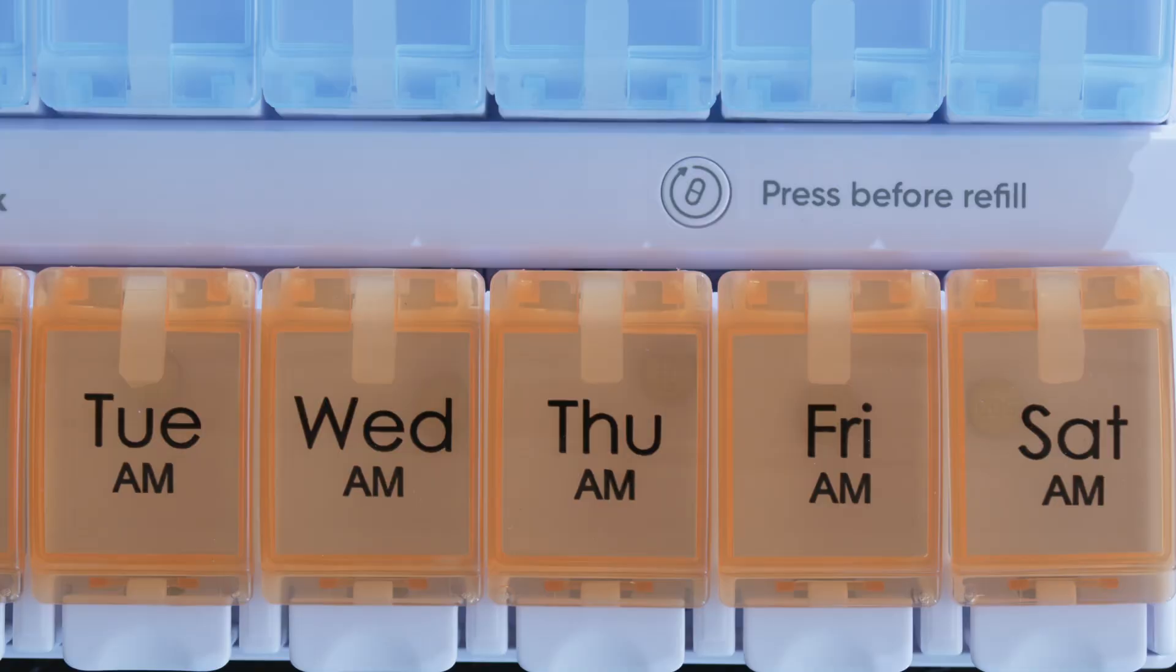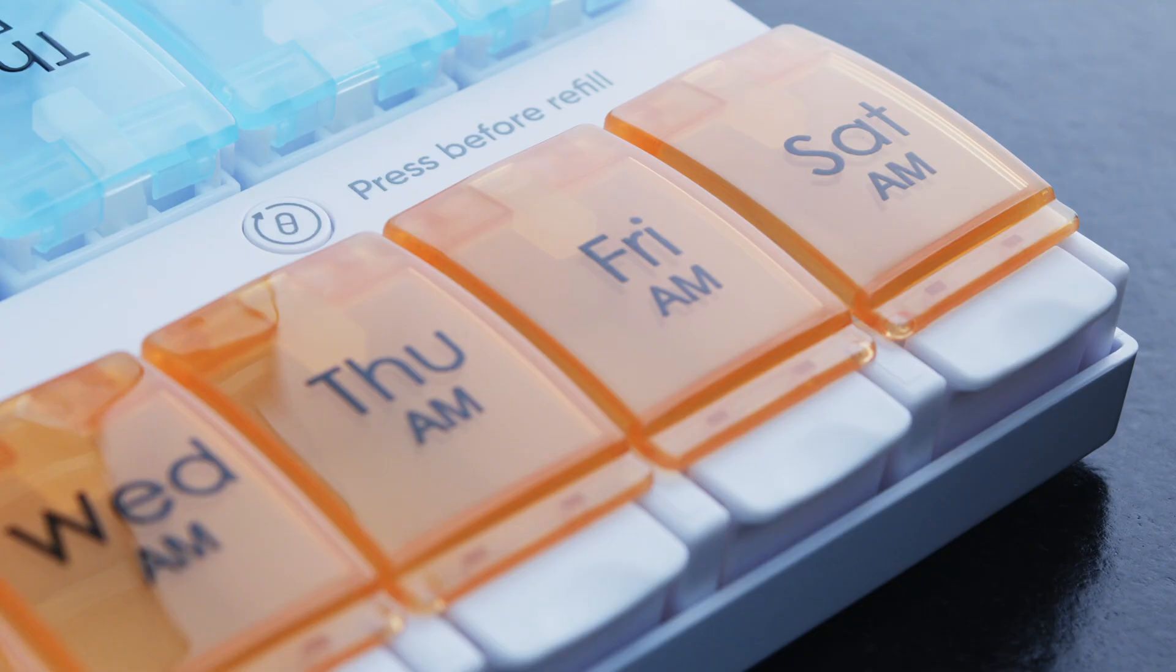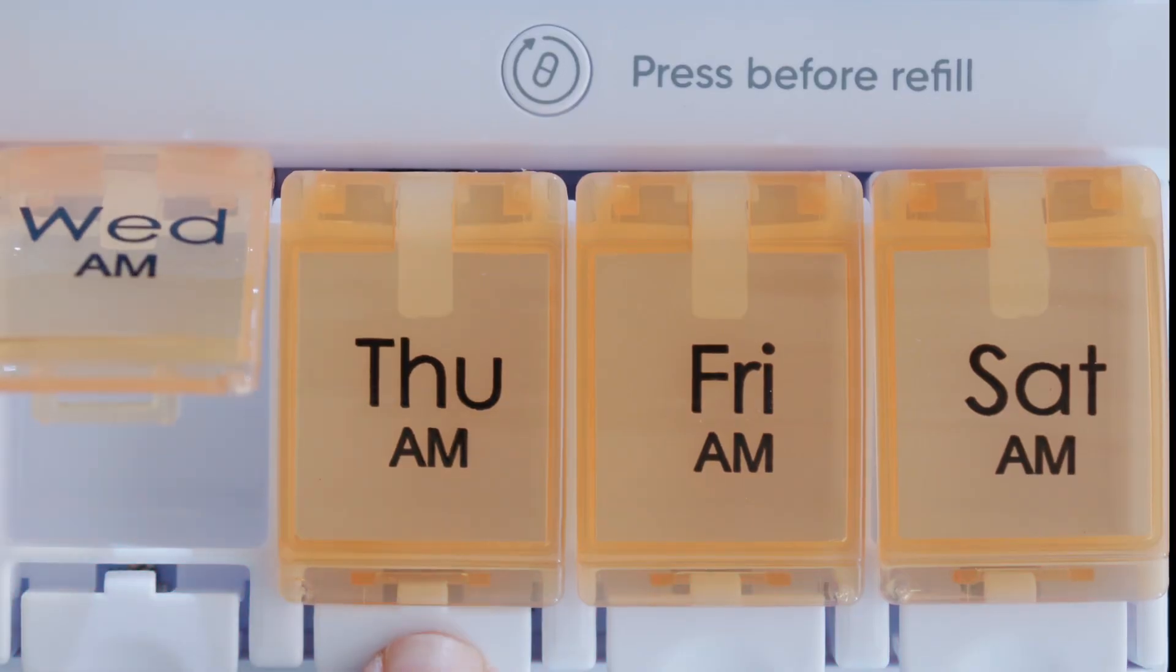Pull the strip out of the back side battery compartment. To fill the Pill Box, press the refill button on the top. All the compartments will pulse red. You can now add pills to the compartments as needed.